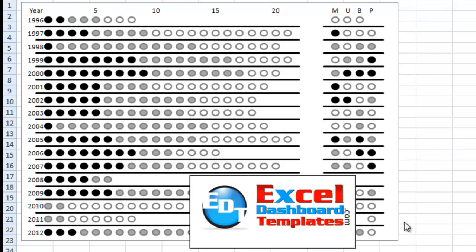Today I'm going to do a demonstration of a New York Times graph or chart that I saw, and this was related to Tiger Woods, and it was how many different tournaments he has won. So the black equaled what he's won. The gray circles were the ones that he finished in the top 10, and any of the ones that are just regular circles with a white center are contests that he entered but did not finish in the top 10.